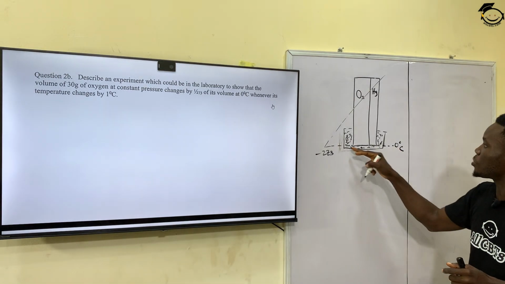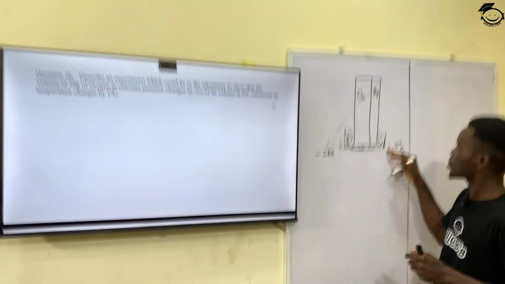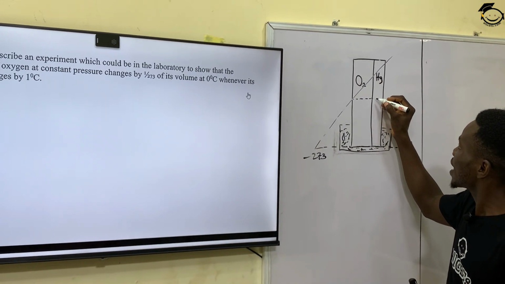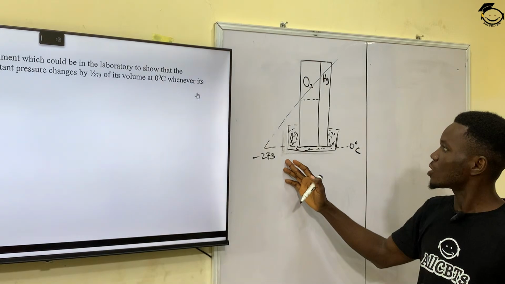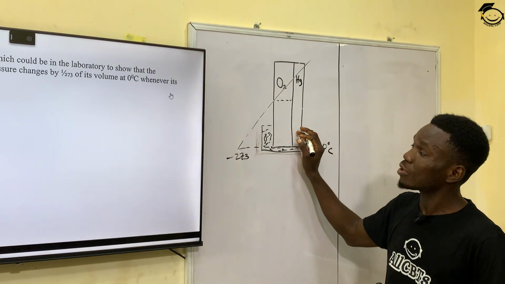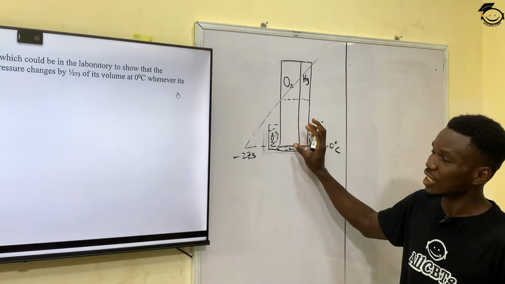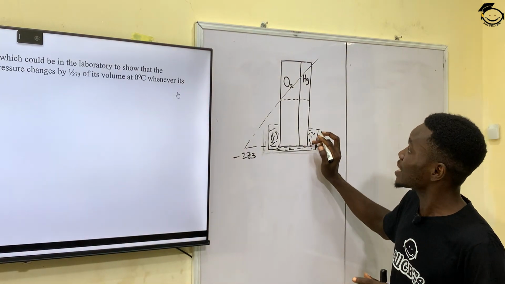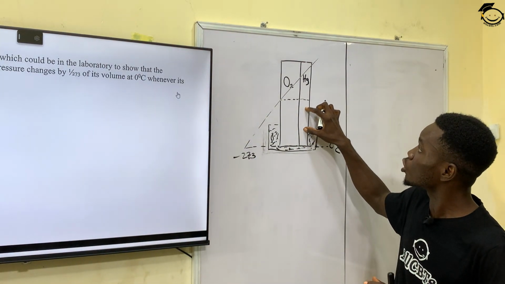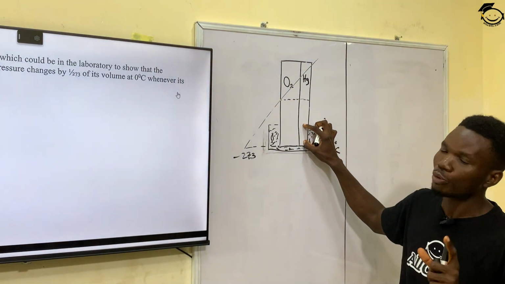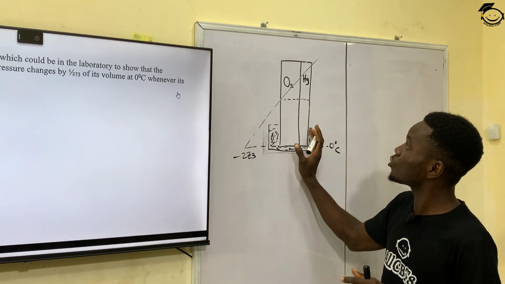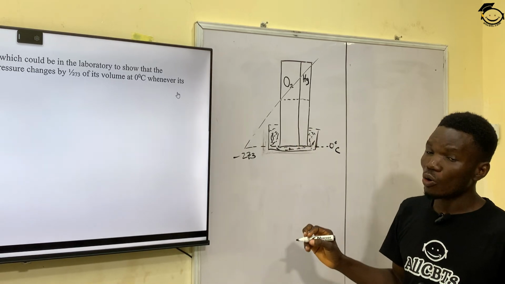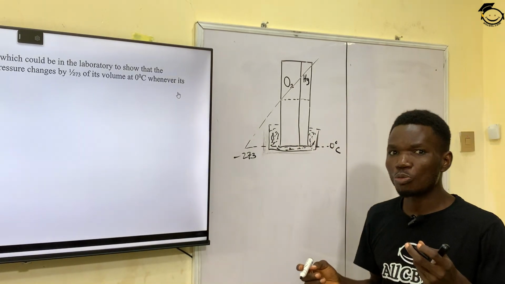So at this point, this is the point where it is 0 degrees Celsius. And this is the point where it will start expanding uniformly. So when you start heating it, you discover that the mercury pellet will start increasing. And as the mercury pellet is increasing, it means that the volume of the oxygen present is also increasing proportionally, as they are kept within the same uniform bore of tube. So as the volume of the mercury is increasing, you can easily measure the increase in the volume of the oxygen present. So this phenomenon is bordering on cubic expansivity.